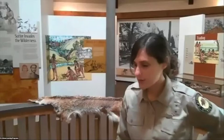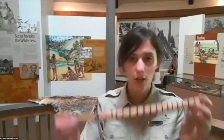What else do we have here? Oh, so some of the things that we talked about today that we saw that they would have at the big time celebration are the clapper sticks made from this burnt wood. And these clapper sticks have a hole right down the center. See the hole? And the clapper sticks can make music. They're an instrument. So I'll play it for you. That's how they keep the rhythm, how they keep the beat when they do their dances.